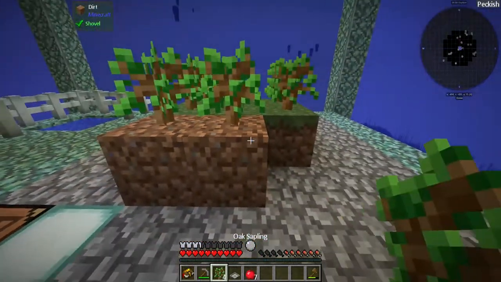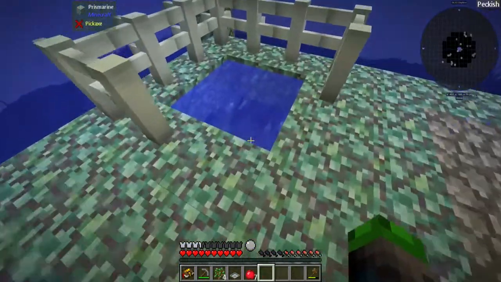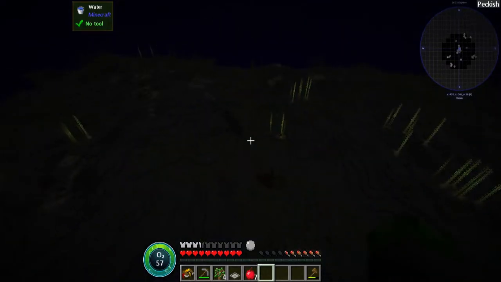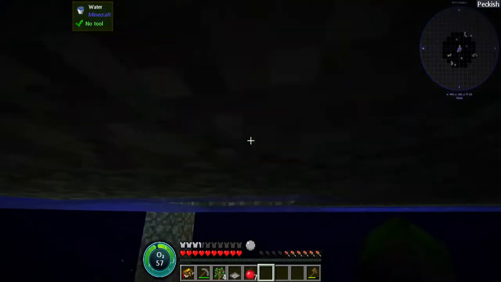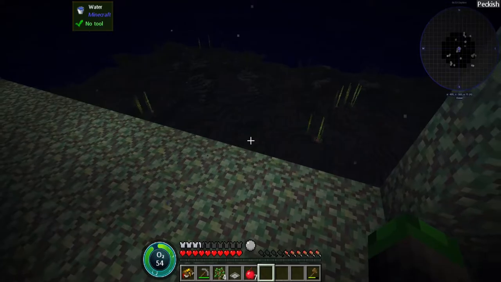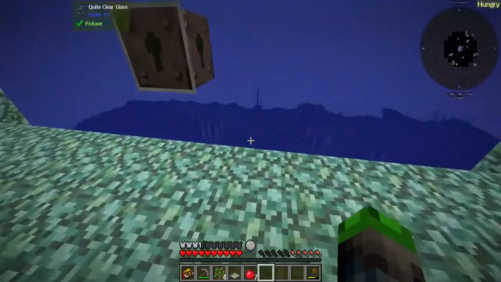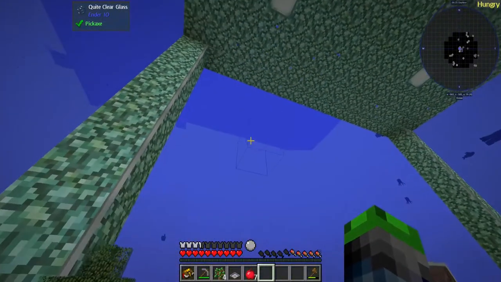Should we go down and try to get some of that good stuff? Yeah, let's do it. Oh, shoot. It's a shark. He wants my bacon. Yep, he definitely wants my bacon. We're going to wait on getting that. That was a legitimate shark. That's pretty neat.